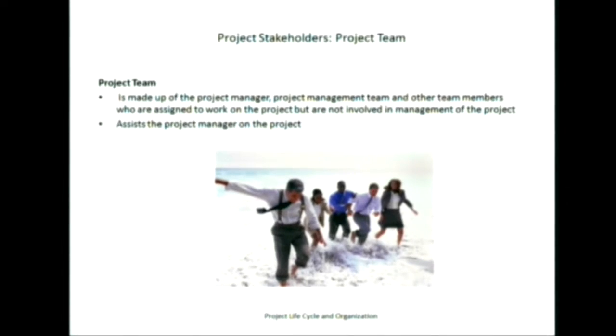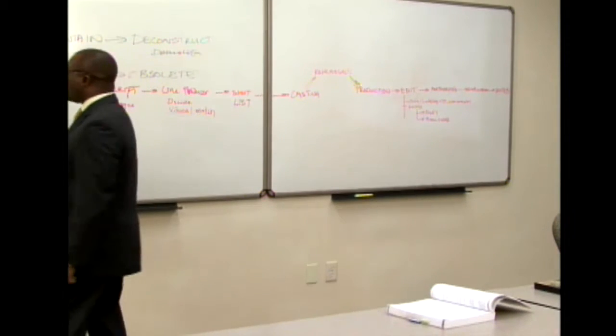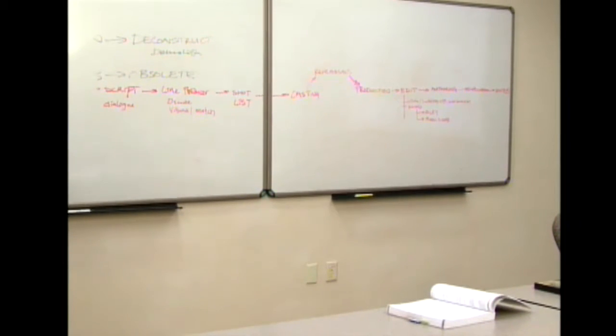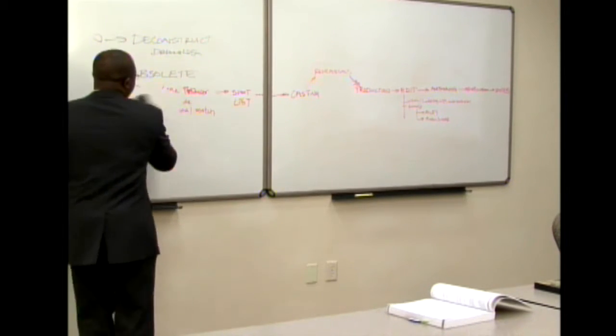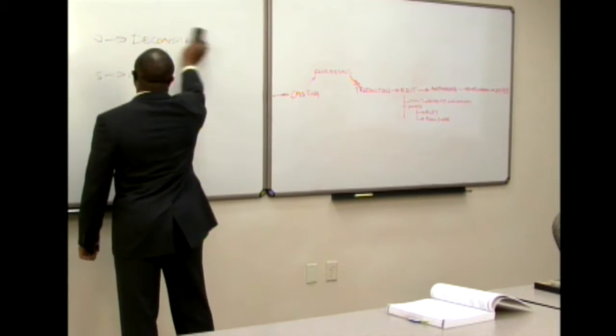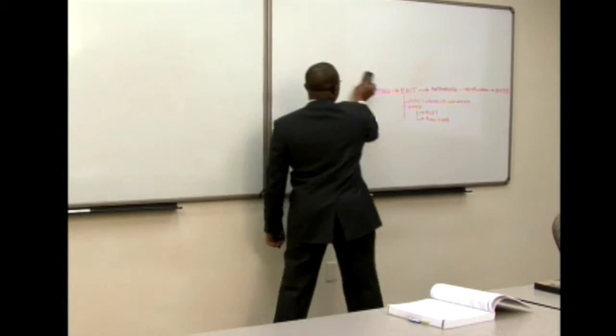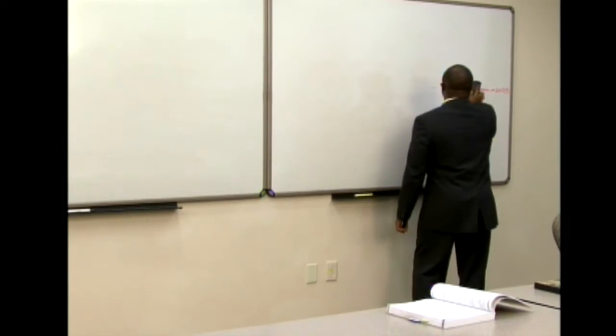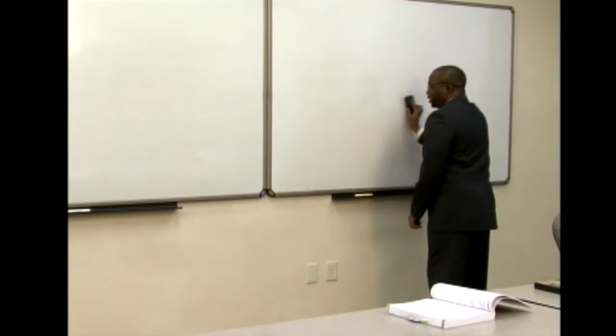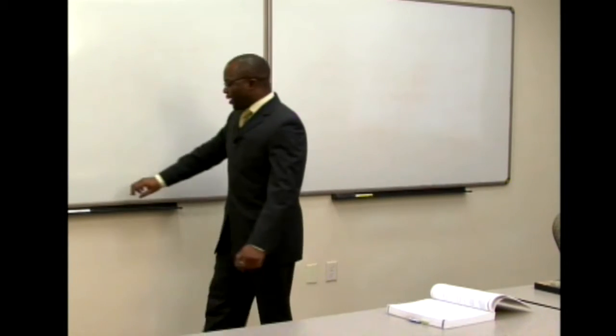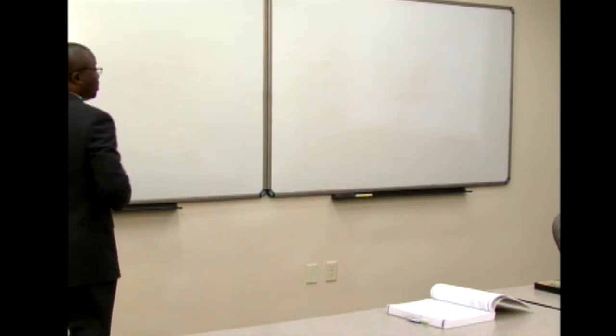Now, I want to point out the difference, if you could follow me to the whiteboard here and look at the difference between the project team and the project management team. When you hear the term management as a clue, whether you're talking about the project management life cycle or you're talking about the project management team, it refers to managing the project as opposed to the work being done functionally.